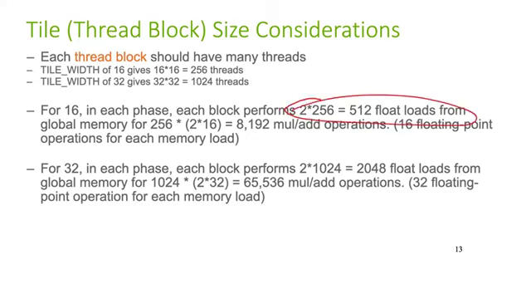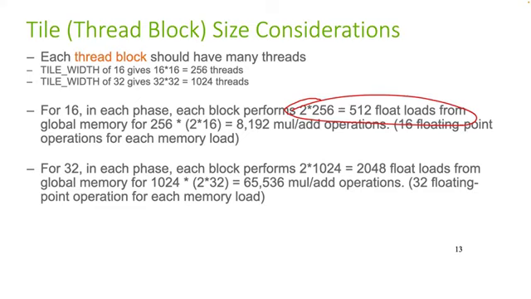Okay, so we're going to compute intensity, just like we did for the simple program. Is everyone with me so far that each block is going to load, on one iteration of the outer loop, 512 floats? Because remember, they each load one part of M and one part of N. Then there's 256 threads, so just times 2, simple.